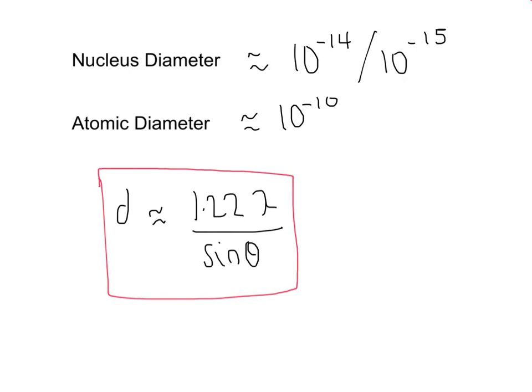Okay, so before, if we want to get an estimate of the diameter of a nucleus, we need to send an electron with a certain De Broglie wavelength and then work out what the angle is, and then we can calculate the diameter. That's really rubbish and time-consuming, because what we want is a way of just going, I know this information, it's this atom, what is its nuclear radius, and there is a way of doing this.